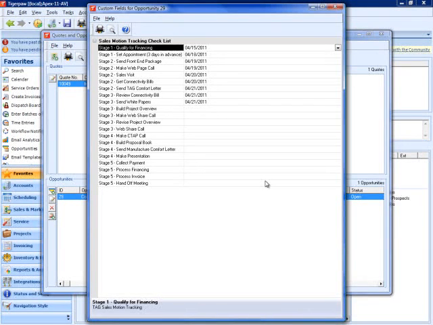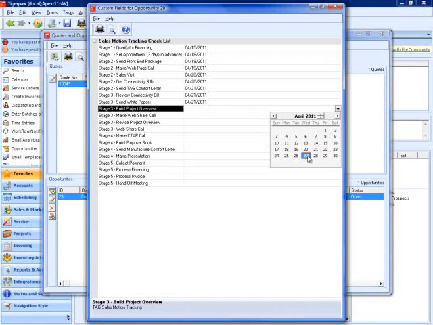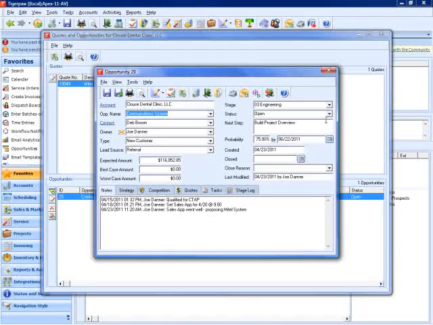When I'm done with that project overview, I can fill that date in right here if I want to, by just selecting from the calendar of what actual date I performed that step. So here I'm independently tracking my steps as custom fields, and I'm tracking my actual sales process under the stages that I predefined as qualifying, sales visit, engineering, proposal, and closing.